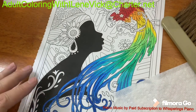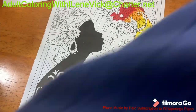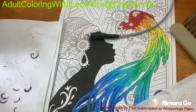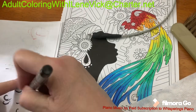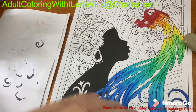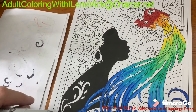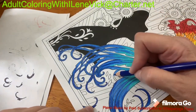Okay. Now, I am going to take a Sharpie. This is a neat little touch to the bird. Get my cord out of the way here. All right, and you know me, I like to add my little extra doodads. Hold on, let me fix this one that I missed, which is right here.